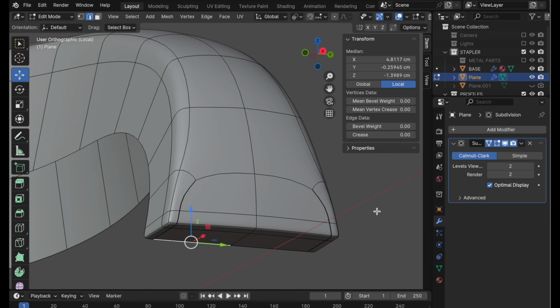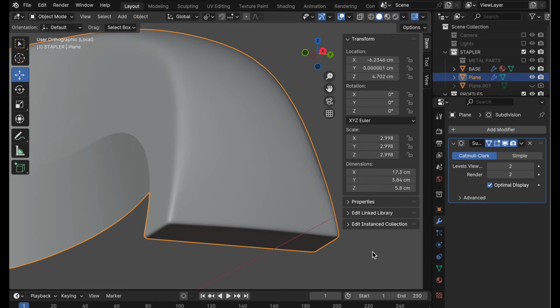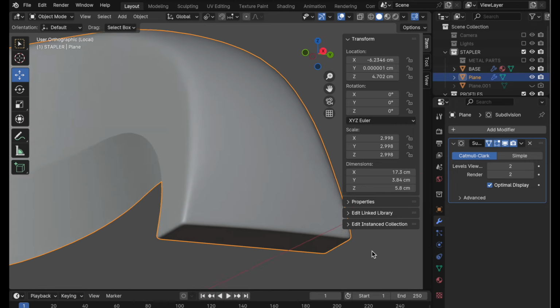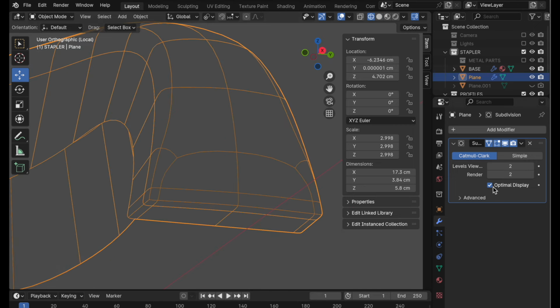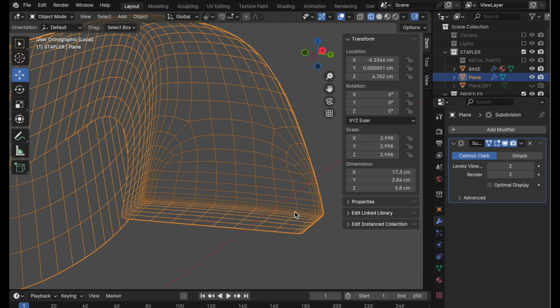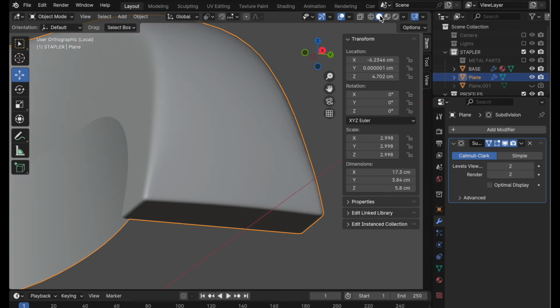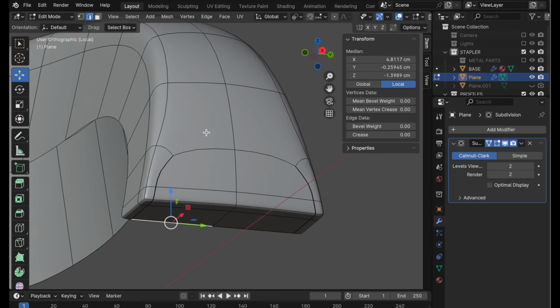This will become visible, well, one, if we just leave and look at it, it looks fine, right? But if we come over here into wireframe view and we turn off optimal display, it's actually produced loops for us. And that's kind of the best case scenario. We have just a lot of good loops, and the geometry is shallow enough that we don't see any problems. So you know what? I am totally fine leaving a couple of ngons here and here.